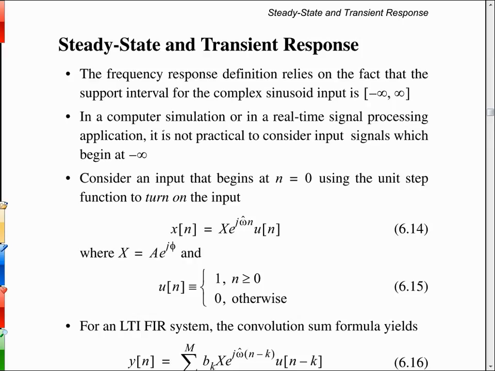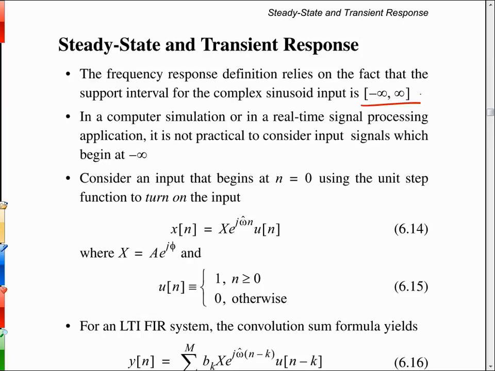Okay, one little topic that we haven't spent any time on yet, but I hinted we would get to, and that's steady state and transient response. Right now we've been formulating all of this under the assumption that the input runs from minus to plus infinity. As a practical matter, we never start at minus infinity. We approximate starting at minus infinity. Basically, we just start far enough back in time, or the other way around is we start when we flip the switch on the piece of equipment and we start generating a signal that goes into our system, and then we wait a certain amount of time to say the system is now in steady state.